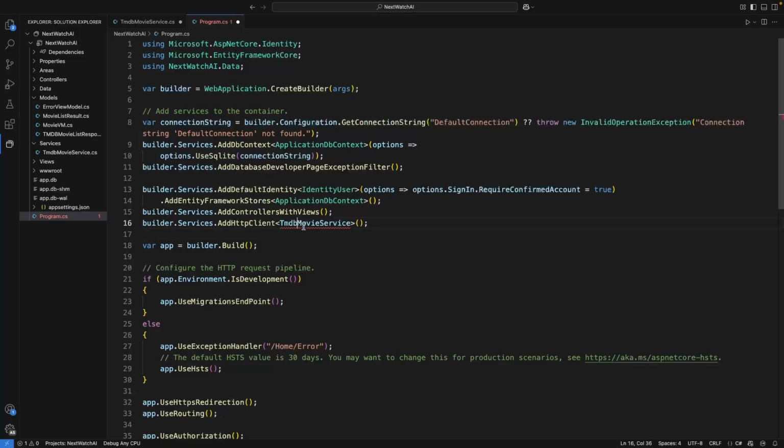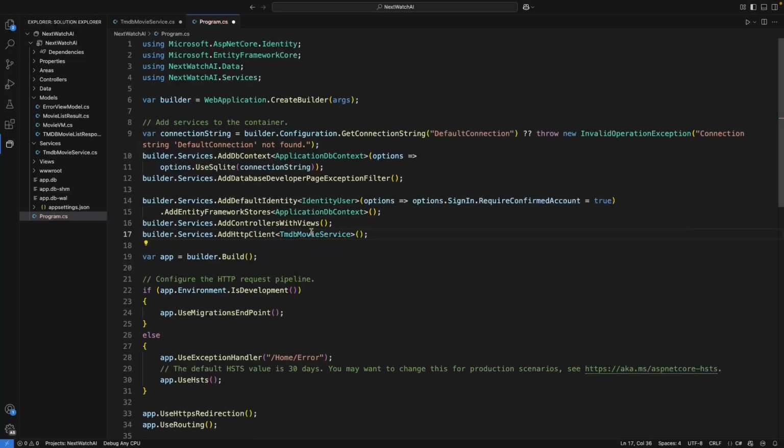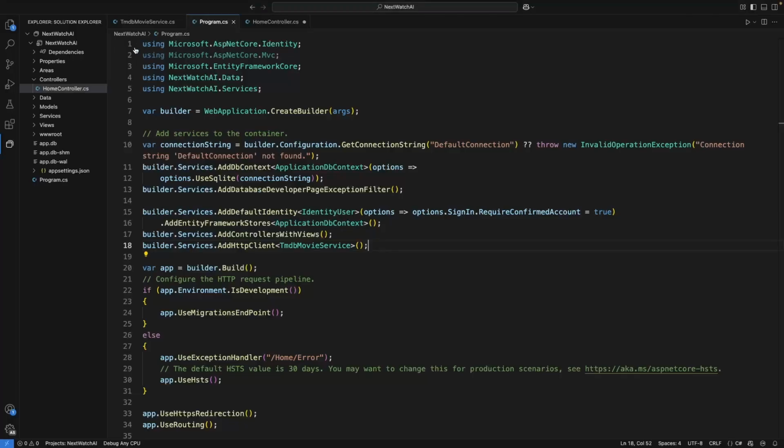You might be wondering, shouldn't we be using an interface like IMovieService, like ILogger, which we used in our previous example? In production apps, using an interface is best practice. It lets you swap implementations, mock services in unit tests, or even switch to a local cache. But here, for this tutorial, we have only one service and no plans to replace it. So adding an interface would just create extra boilerplate without real benefits. That said, you should absolutely consider interfaces in larger or production-grade projects.